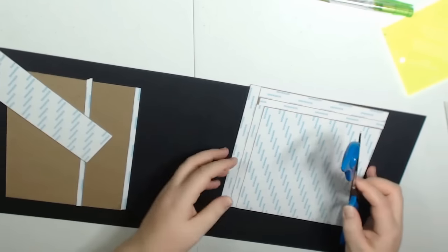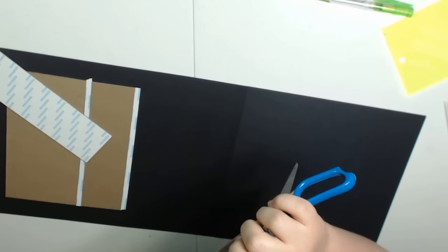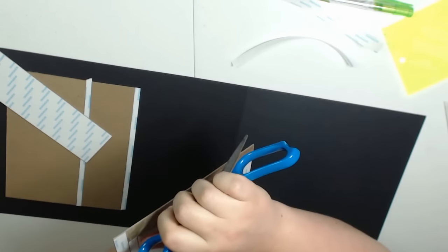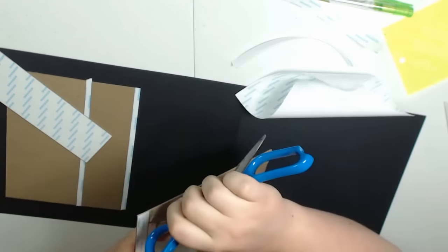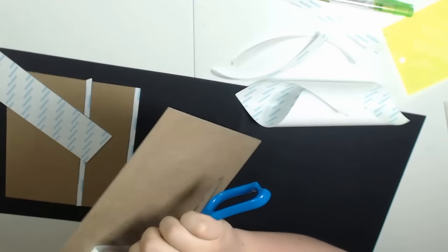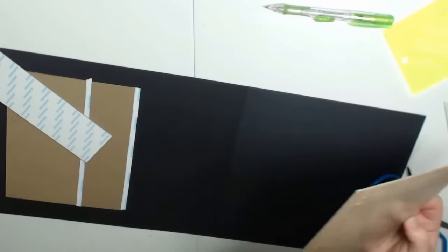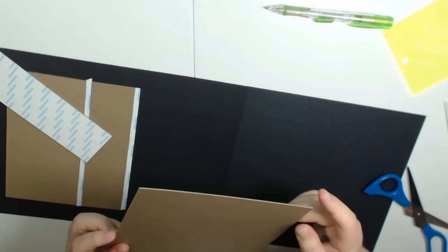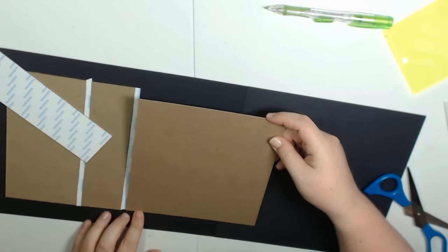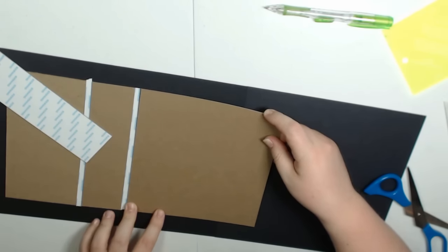And now it's time for the larger 7x7 piece. I love those score tape sheets. They are so convenient for doing this. Especially when you're filming on camera, you can just rip it off. Something satisfying about that. Okay, and then you're going to line this up again against the quarter inch tape and your bottom line.